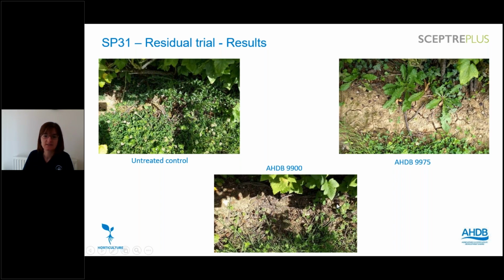This is the one that's giving us the most weed control overall. And then next to that is 9975. You can see where there are a few weeds that are still popping up, but generally the weed control is much better and significantly better than what we were seeing in the untreated. You can still see cracks in the ground here where the ground was so dry. Even though we were starting to get wet rain, it's evidence of just how dry it was getting at that site during that time.